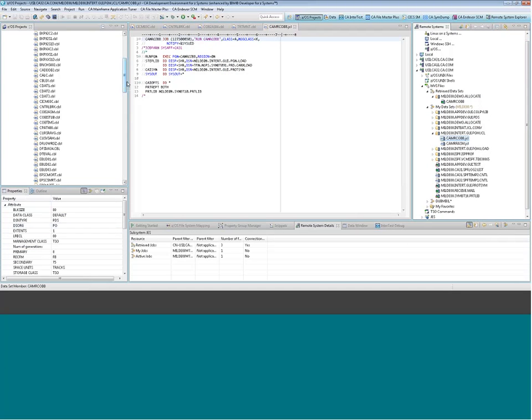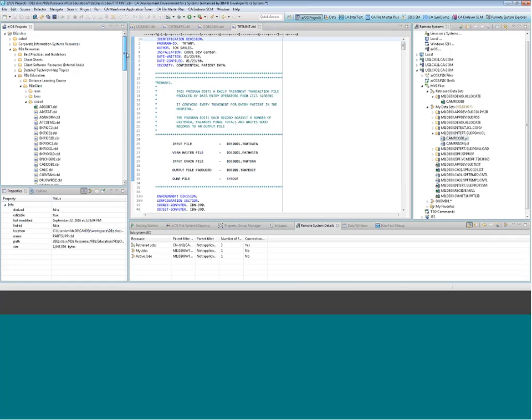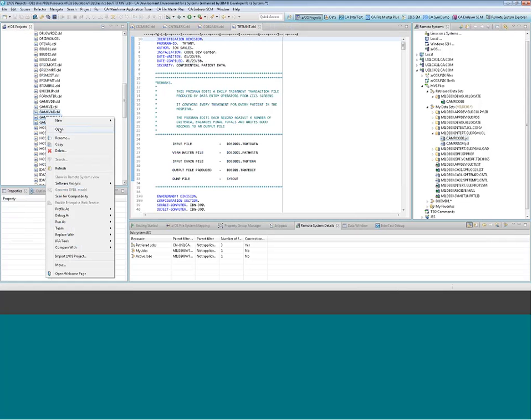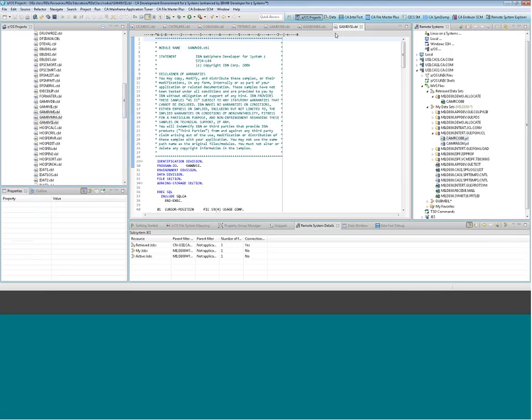Okay, now I will move to my local repository where I have some COBOL programs, and we can show how easy it is to open several programs at the same time, so you don't have to double click on each one of them.